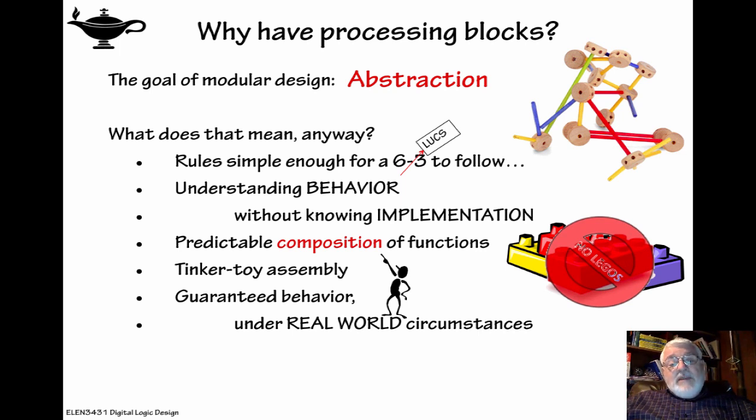Well, first of all, it means, or the modular design, it means we're going to have rules that are simple enough for a 6-3 to follow. And a 6-3, this is the MIT thing. A 6-3 is a computer scientist at MIT. So I just put that little red line through there and put Lux on there. What's Lux? That's Lamar University Computer Science. So we're going to make this thing with rules that are simple enough for a computer scientist to follow.